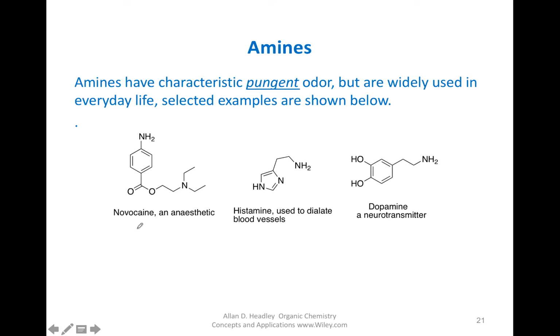Here is 3 that's very useful here. We have novocaine. Notice nitrogen and 2 groups bonded to it. Notice again, novocaine has another functionality here. Okay, histamine, here's the nitrogen, and here's the aromatic amine that we talked about earlier. And dopamine has here the nitrogen, and here is the OH, and an aromatic amine, and the benzene ring. But for this portion of the course, this is the amine.